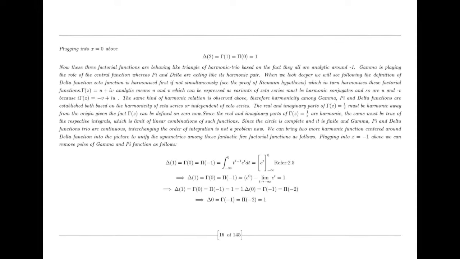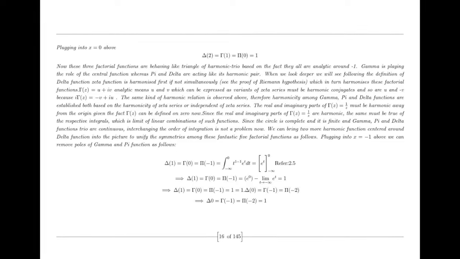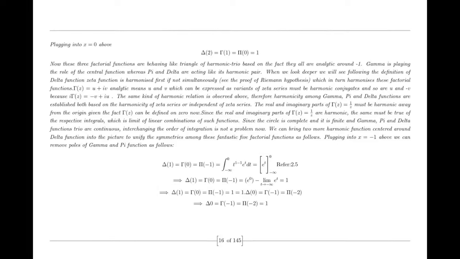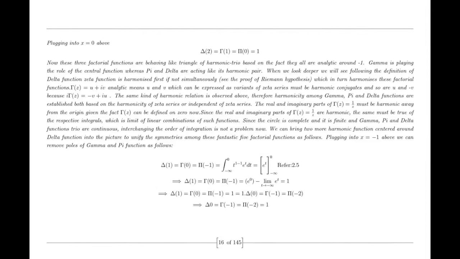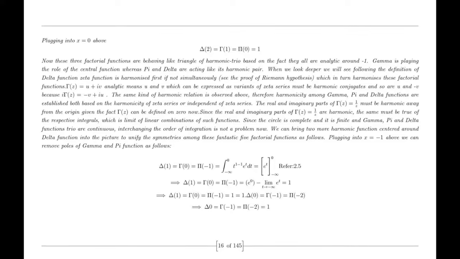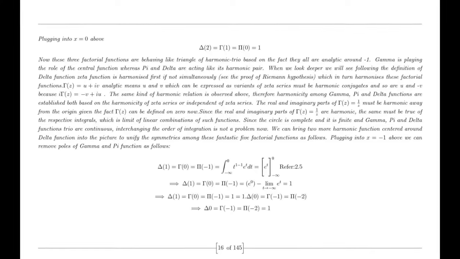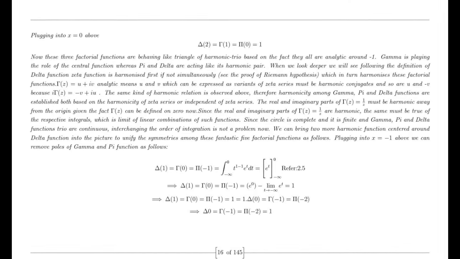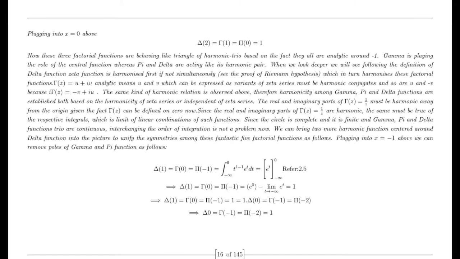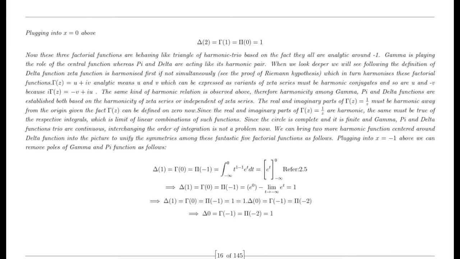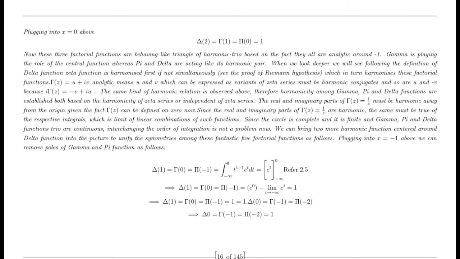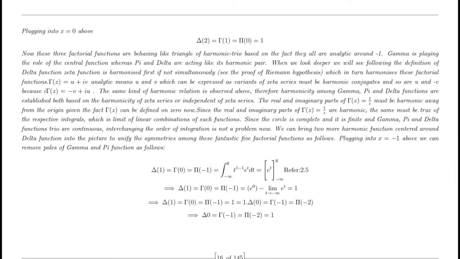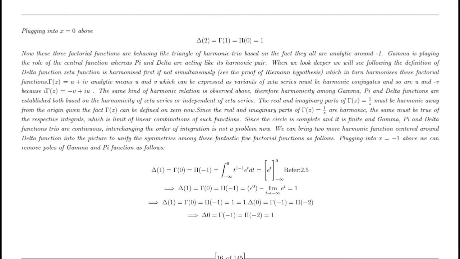One day, while browsing through Wikipedia, I stumbled upon a list of unsolved physics problems, which led me to another list of unsolved mathematical problems. The latter list was relatively shorter, and I found myself captivated by the Riemann hypothesis, one of the seven Millennium Prize problems. Drawing upon my self-constructed midpoint theory and its rudimentary connection to the Riemann hypothesis, I pondered why such an elegant proposition had remained unsolved for over a century and a half. I took it upon myself to tackle this monumental challenge, starting from scratch.